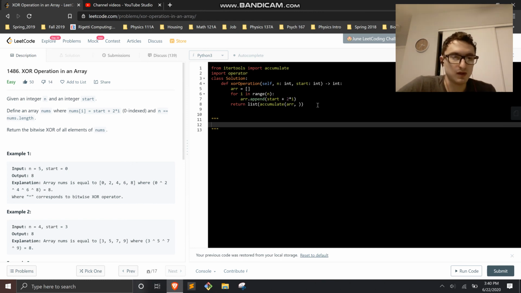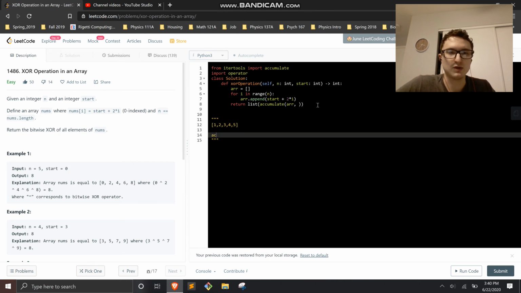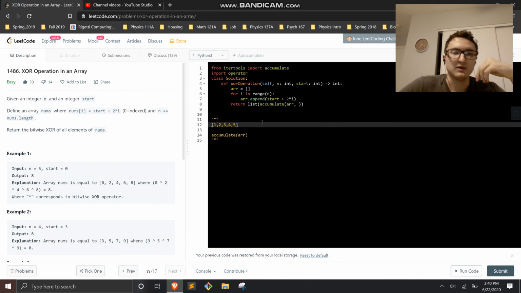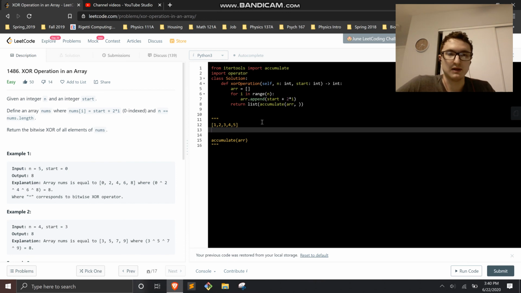Normally, if you're given something like 1, 2, 3, 4, 5 and use accumulate on that array, I messed up. By default it doesn't multiply, it adds. So you get 1 first, because the previous value doesn't exist, then 1 plus 2, then 1 plus 2 plus 3, then 1 plus 2 plus 3 plus 4.